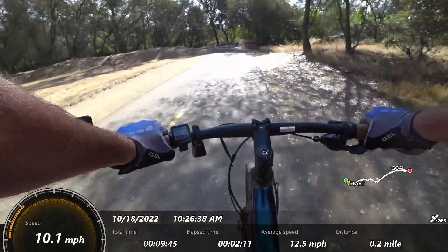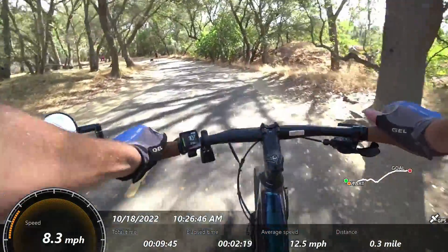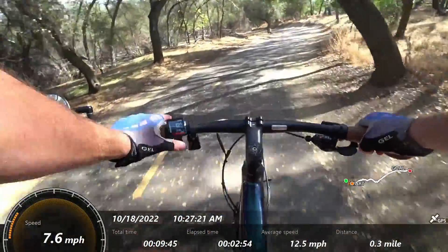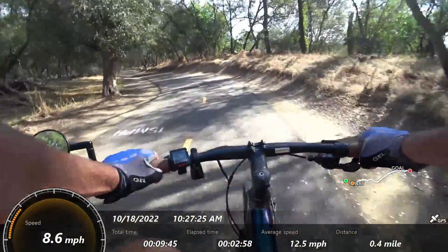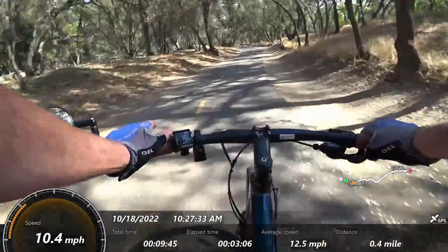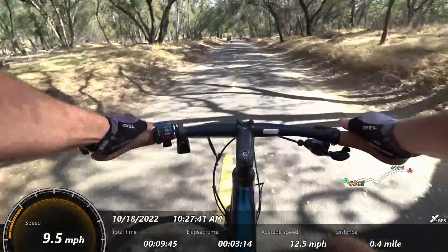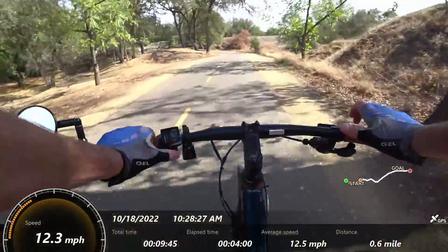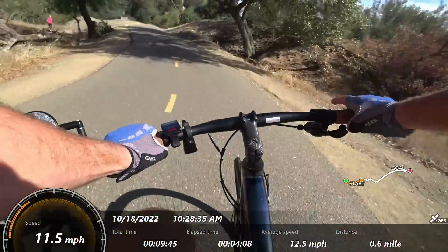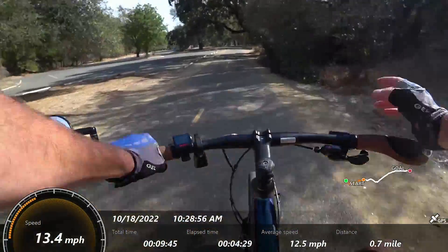I'm going to scroll through the assist modes for you. Eco is very gentle. One thing with the mid-drive you have to remember is your speed is not just dictated by your assist mode — it's also dictated by your gear. I'm in sixth gear, so kind of in the middle of the drivetrain. I find myself riding in either sport or boost. Right now in sport I'm not putting in very much effort, so you can get a lot of range by just spinning your legs — you don't have to push. It's really to get those last few miles per hour where you have to push hard. I tend to use sport and boost, and I go into boost for hills because then I don't really have to change my pedal effort. That's really the only time you hear this motor. The motor is still very quiet.